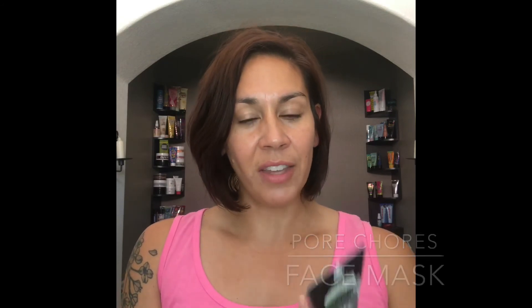Pore Chores is a great face mask if you struggle with enlarged pores. It's got alite and kaolin clay — I did have to Google how to pronounce alite, by the way. Those clays help draw out dirt, oils, and impurities from the pores. You let it set up on your skin, typically on your T-zone or wherever you struggle with large pores, and really let it dry 10 to 15 minutes. Then you rub it off to give it a mechanical exfoliation and it really cleans out those pores. I sometimes get stubborn little blackheads here, and this stuff does the trick. Pore Chores is another cool one to check out.